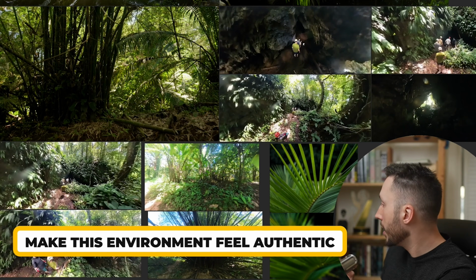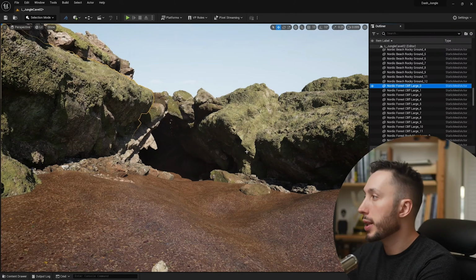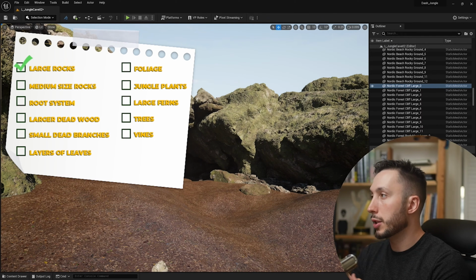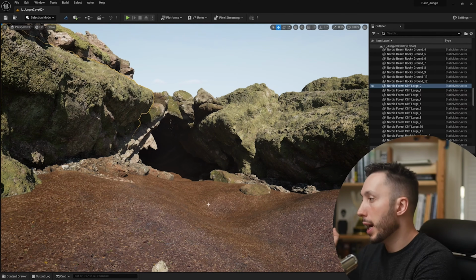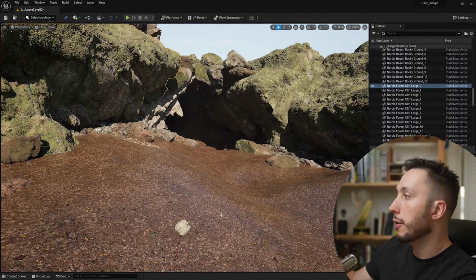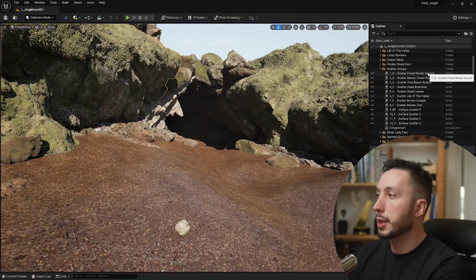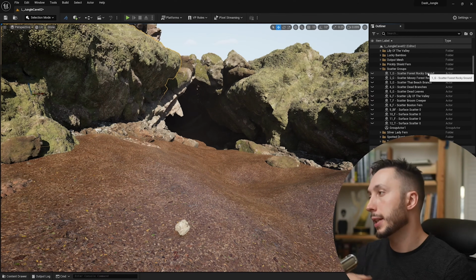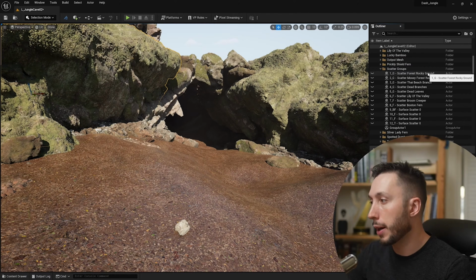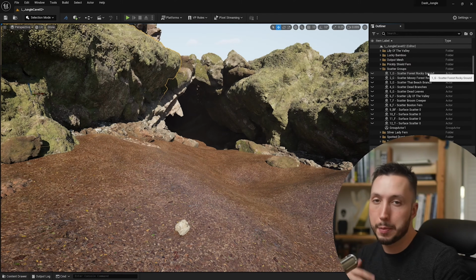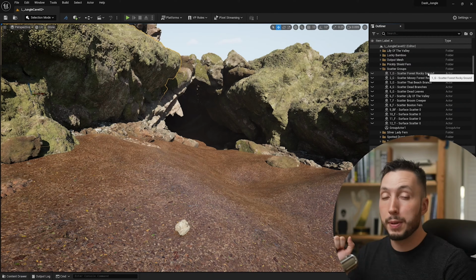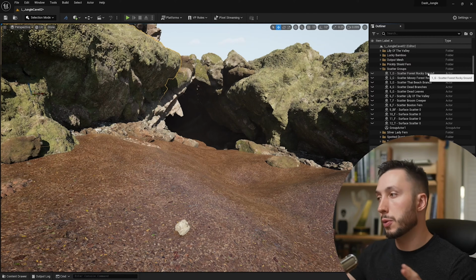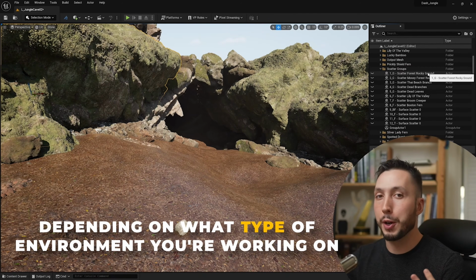So coming back to my Unreal Engine project here, I'm starting with this layer here. First, on placing these rocks where I wanted them, creating a nice shape for the entrance of the cave, and choosing my base material for my ground. After that, I decided I wanted to focus on nailing the ground before I added any foliage on top of it, because once you add foliage on top of the ground, it can cover any mistakes, and it's better if you just focus on it first before adding stuff on top of it. This is just my personal approach to this environment, and you have to adjust it depending on what type of environment you're working on.